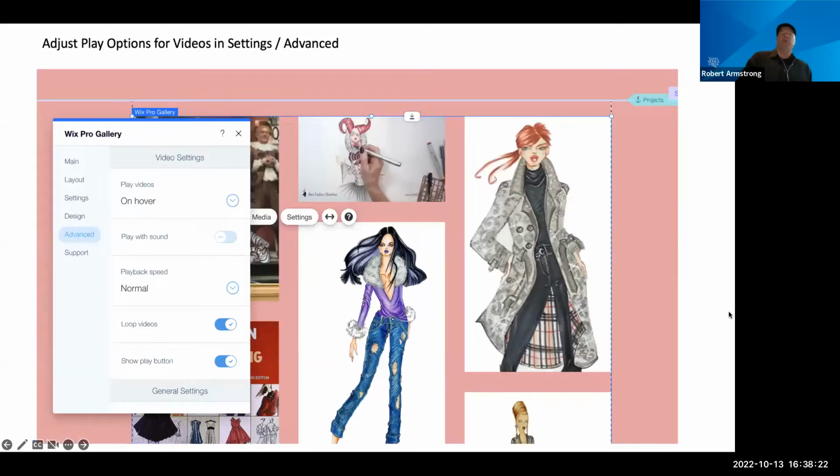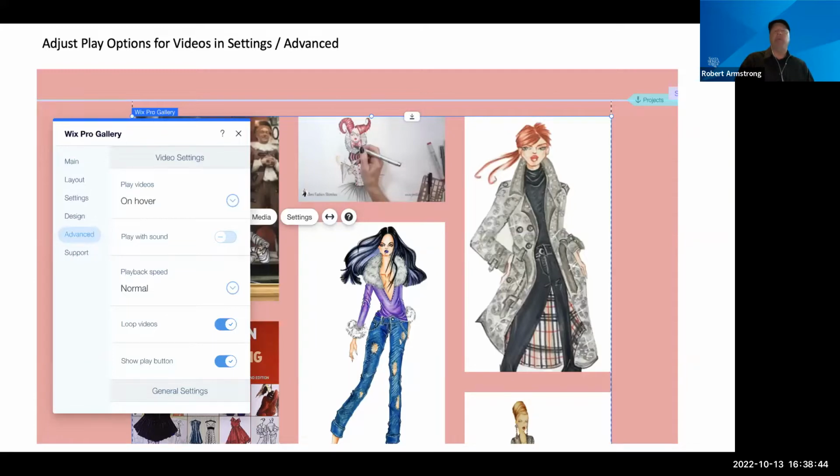And also you'd want to adjust if you have a video. In this case, this is a video here, and you'd want to ask, what does the video do? Now I set it so that on hover, it plays, meaning all they have to do is scroll over it and it'll start playing. You don't have to click on it to get it to play. All they have to do is hover over it and it'll automatically start playing.